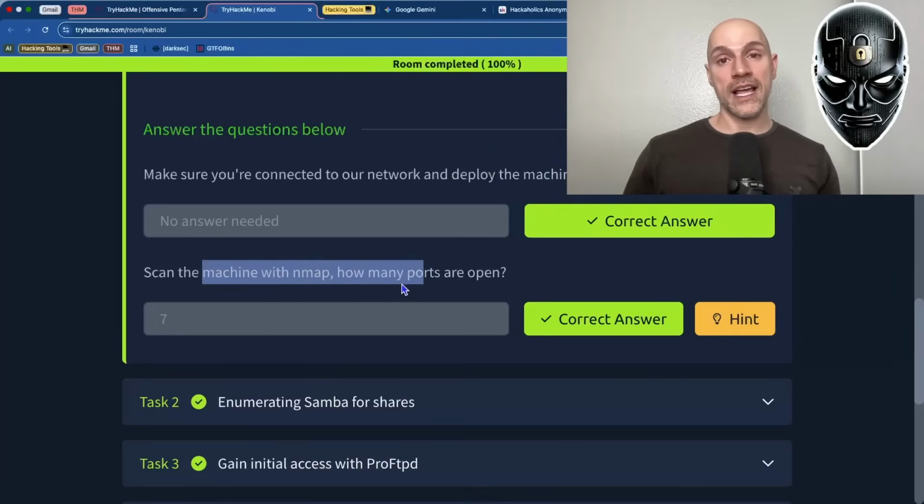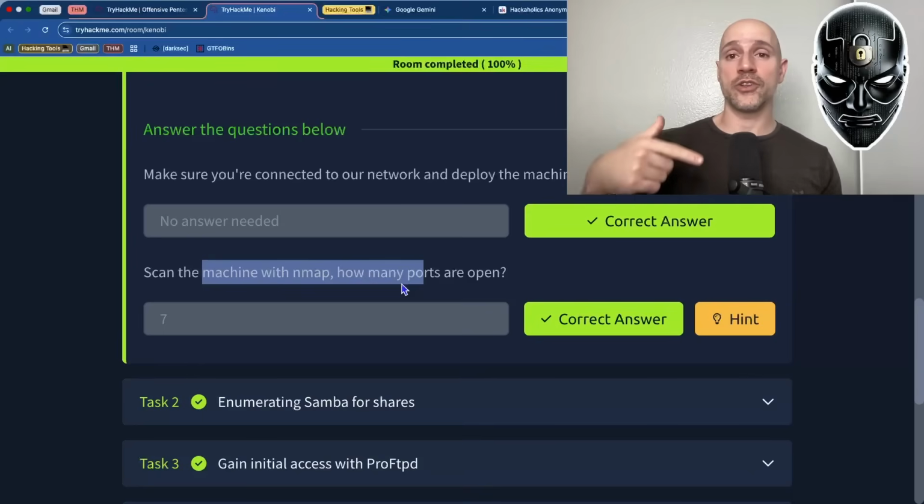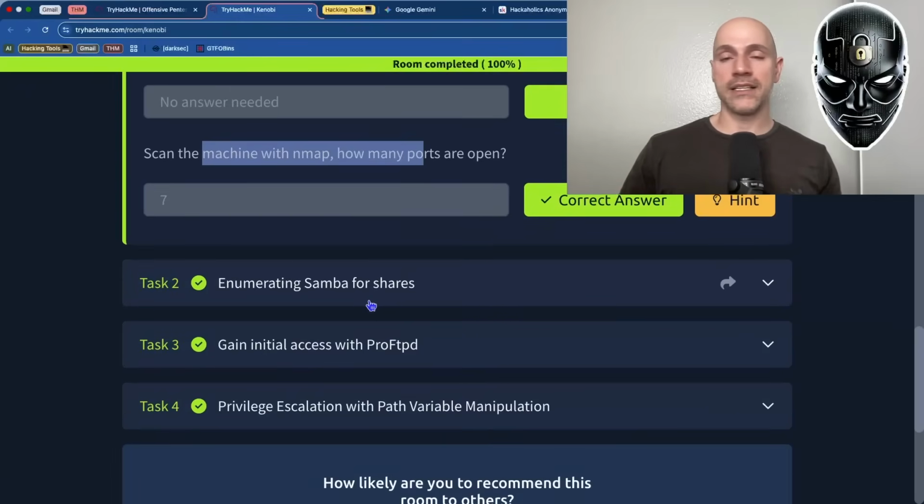The first time that I ran it, the machine that I deployed wasn't connecting. It wasn't giving me the results because, I don't know, for whatever reason, it was down. So I restarted the machine, and then the second time that we ran it, it worked like a charm.